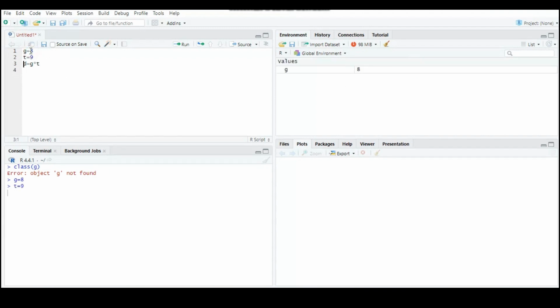So let me redo it, and then class G. It tells me the object G is a numeric data type. The console is so good. It tells you if there is an error in your command, and if the command is okay, it brings you the output and tells you what is really happening.